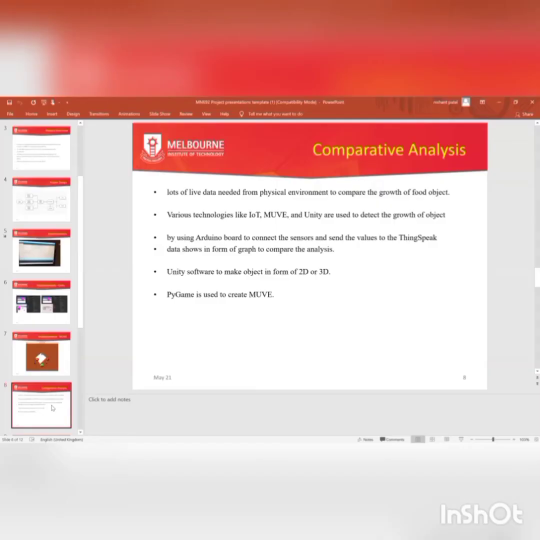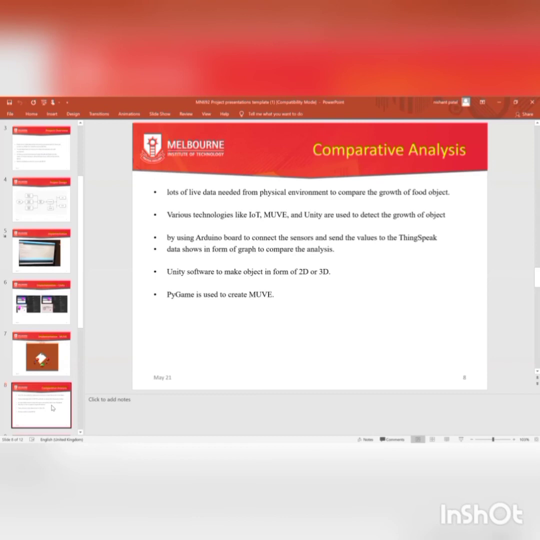Thank you, Ravi. The next part is the comparative analysis. With this project we analyze that there is a lot of live data coming from the ultrasonic sensors, and we have to compare that data to see how the growth is going.